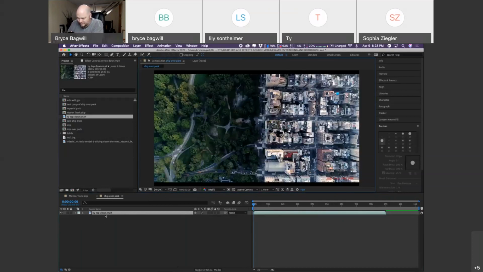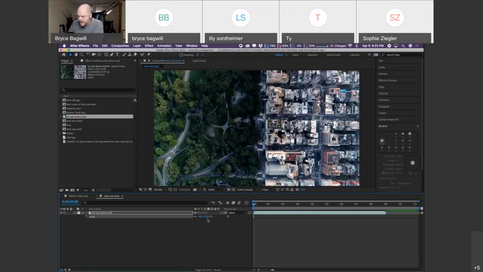Let's fix that. So I'm going to open S for scale on this layer. I clicked the letter S after touching this layer. Scale controls came up, and I'm going to put in like 108, which is about right. Chances are that footage was probably shot in like 4K cinema, which is a different proportion than standard 4K video, like 16 by 9. So there are some variances. Just know that they exist and that you may need to compensate for them in here.